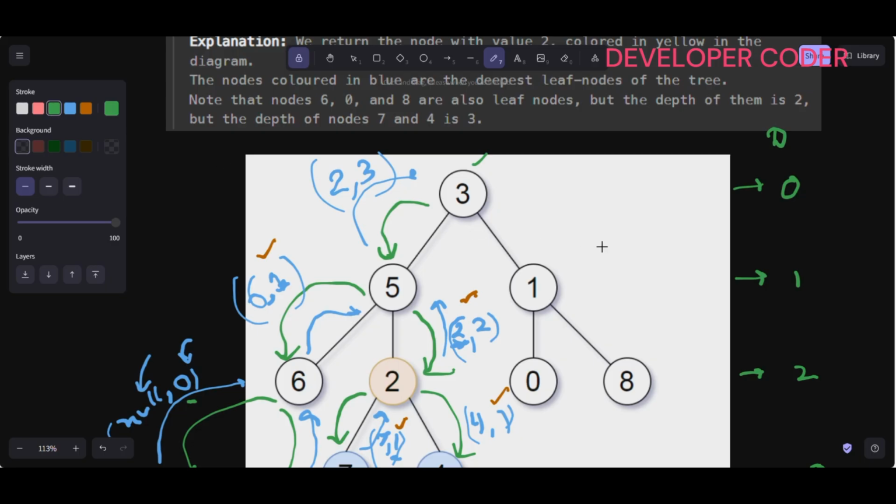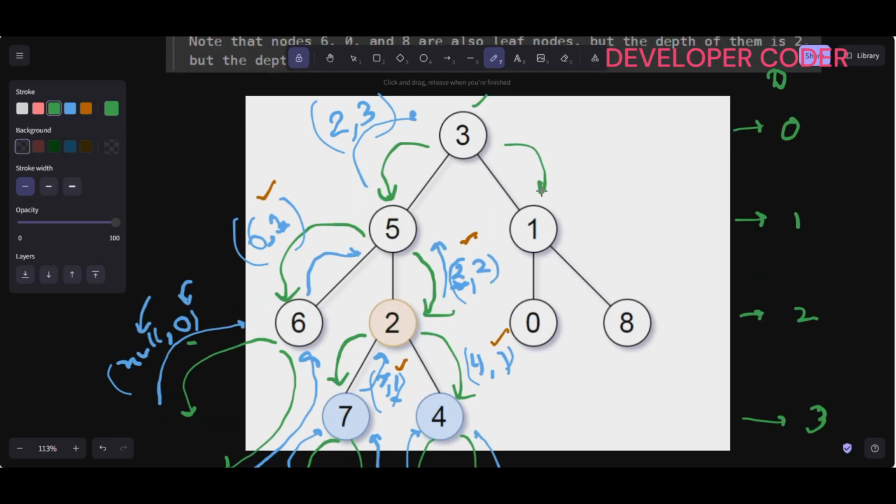Same way you have to solve this part. You go into here right, then you have to check its left. Then from here you have to check its left and right, so both are going to return null and 0, and overall you are going to return 0 comma 1 here. The same way you have to go to its right, and then check its left. Then you check its right, and from both sides you will get null comma 0. Overall you are going to return here nothing but 8, 1.